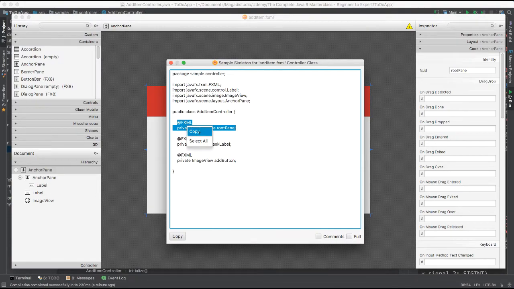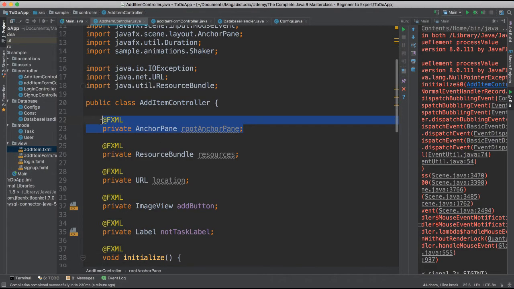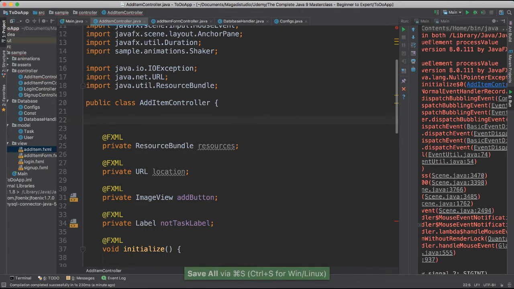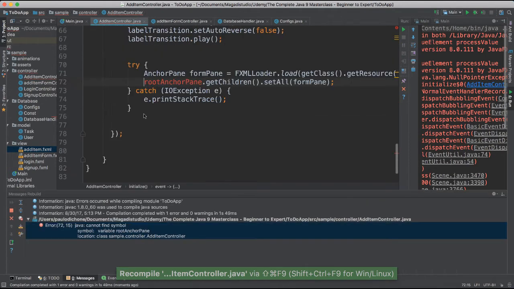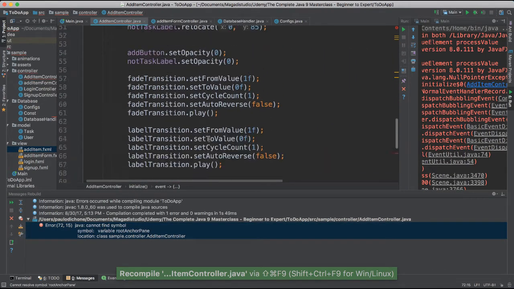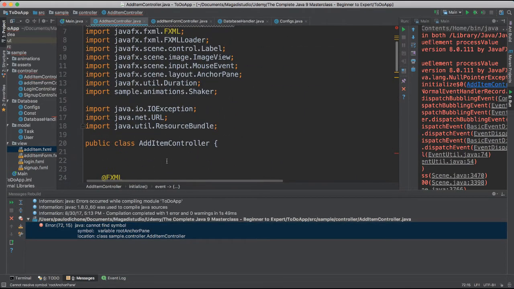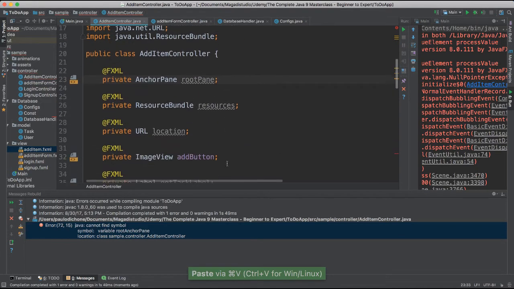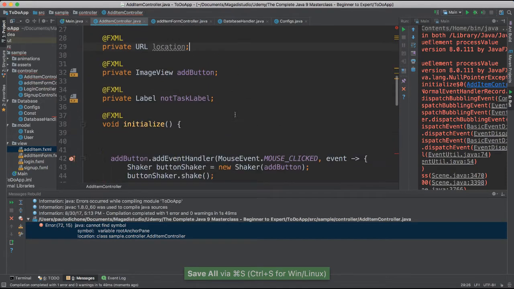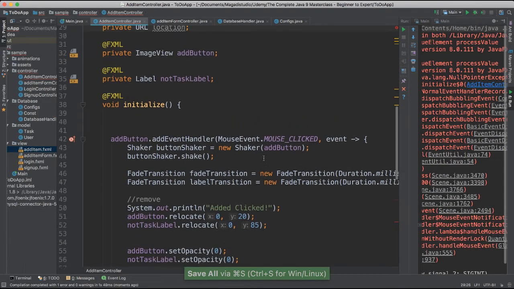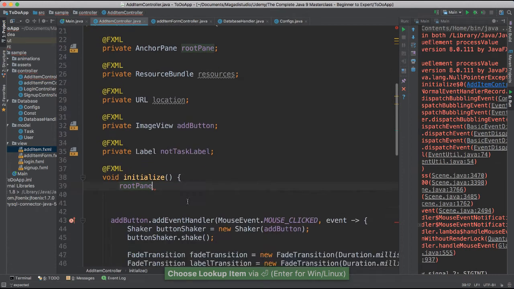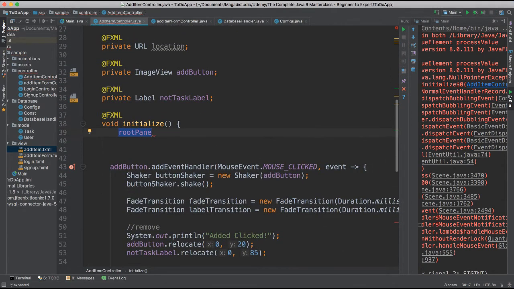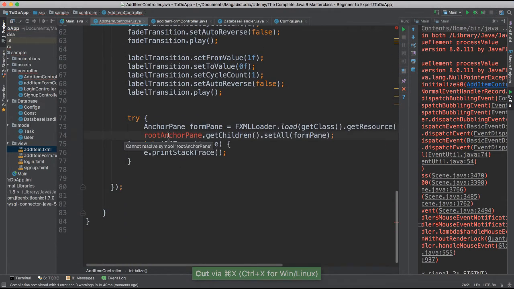Copy this. Let's save this for now and I'm going to go ahead and recompile. Okay, no problem. We have a problem there. It's okay. Let's add it now. Let's try this. Say root pane. And there we go. Perfect. So sometimes you just have to delete and create a new one. That way we don't run into issues.